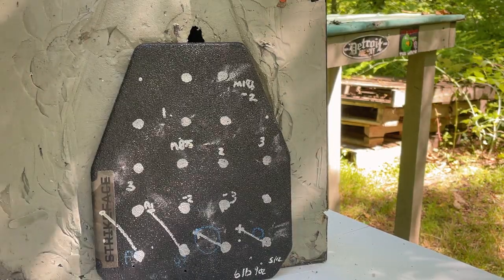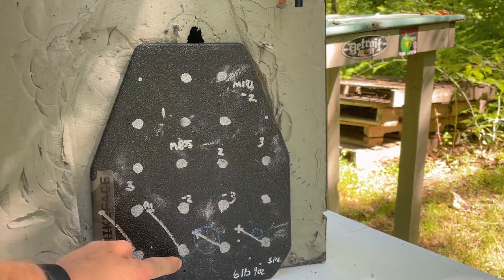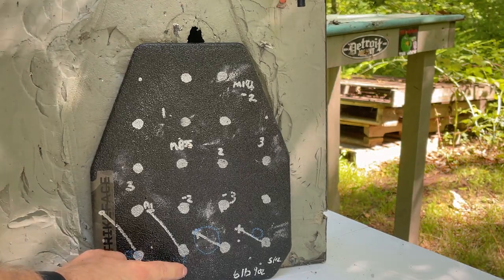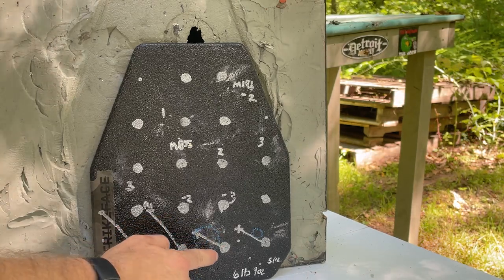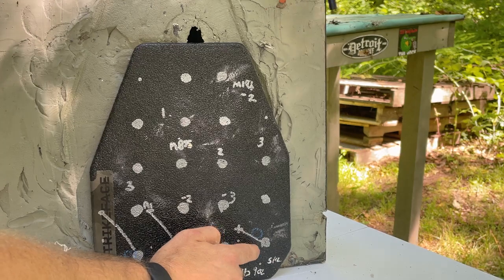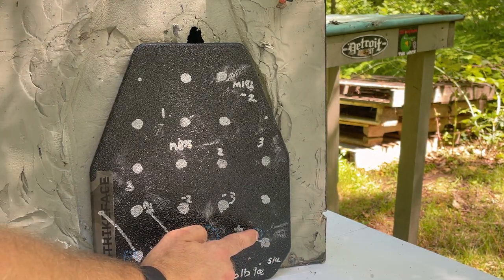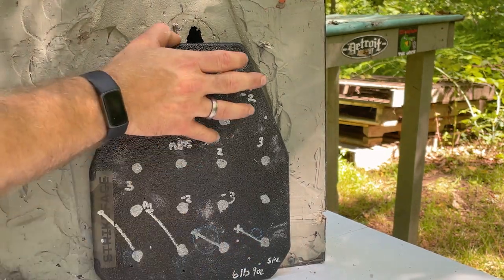Our final four shots, I believe, are fair hits. Our A1 shot number one was right there. Our shot number two was right there. We're a little low there, but usually steel is good at taking edge shots. Our M193 number one was somewhere in that general area. And then number two was right here. That is definitely a fair hit. Now this one had a 100 feet per second gain in velocity compared to shot number one. Place those bets in the comments below.